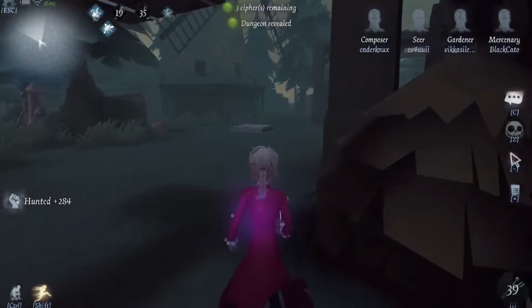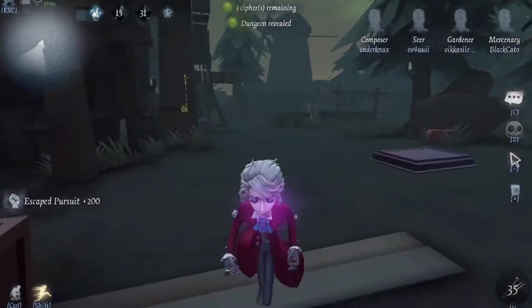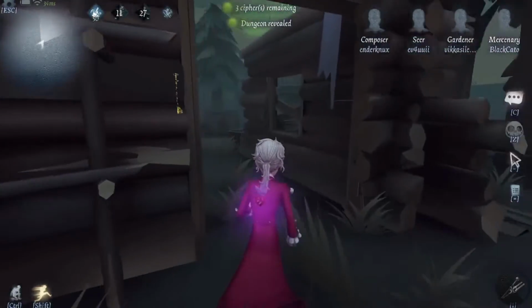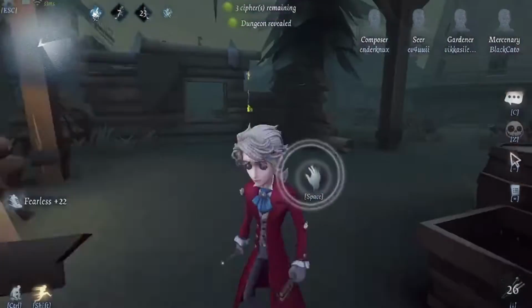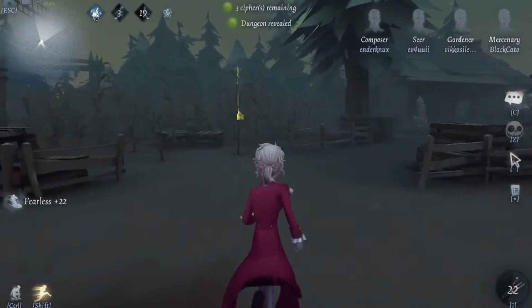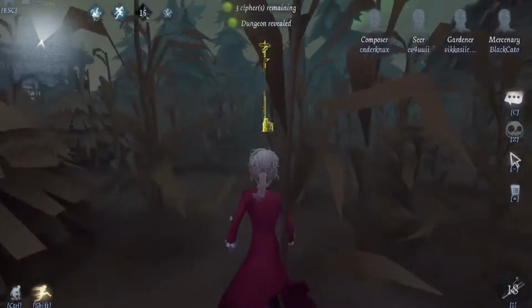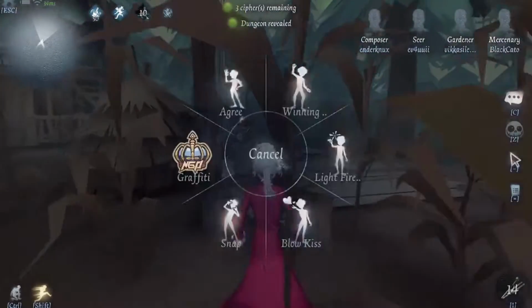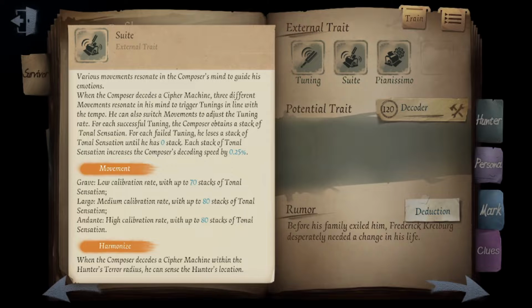high to medium calibration rate of the rhythm game, essentially going faster. To me, Grave is a little too slow that it's actually easier to mess up. And Andante is definitely doable, but faster, so that middle ground Largo is what works best for me. But if you are playing him in competition or in a high-level rank and you absolutely want to be the best you can possibly be and you're good at the rhythm game, then bump that up to Andante just for that extra calibration rate.